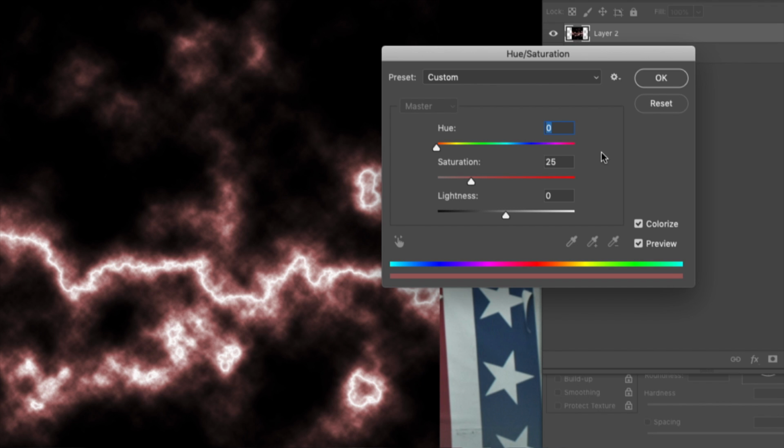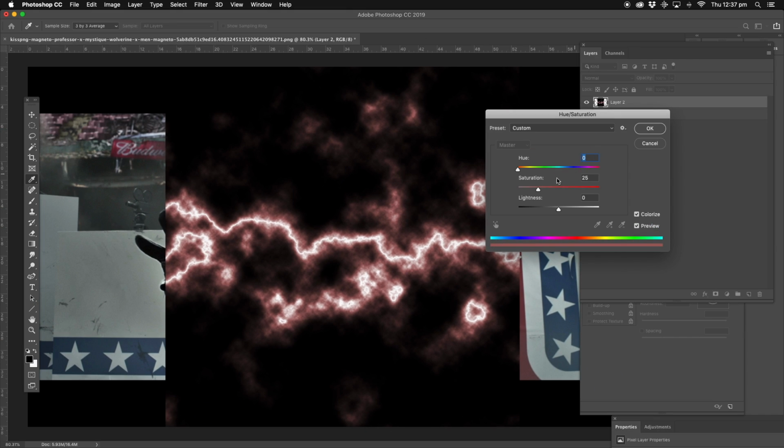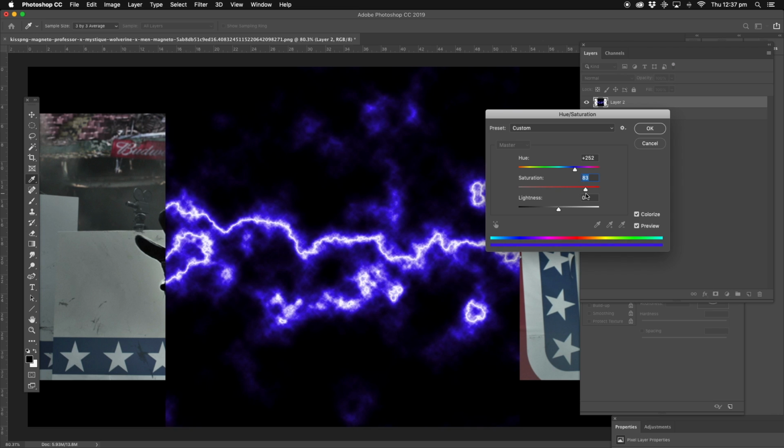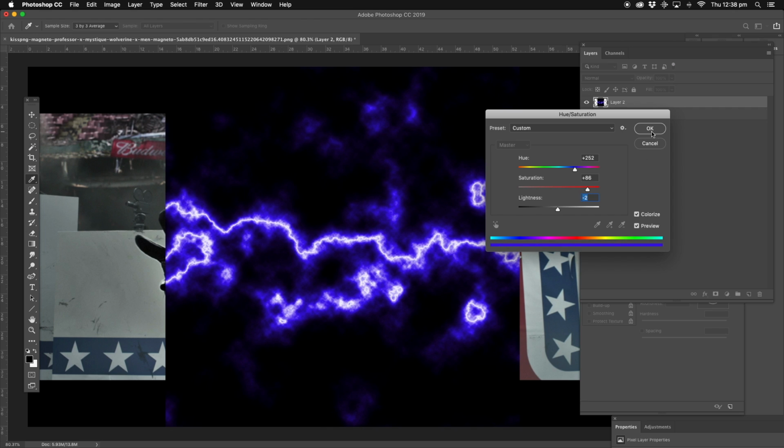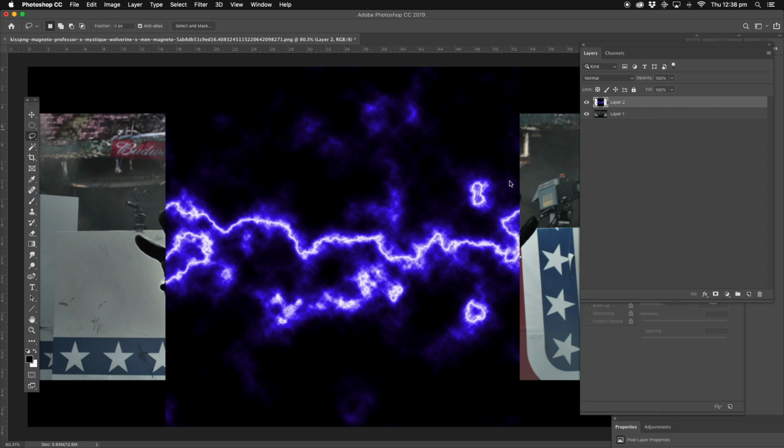Now what I'm going to do, I'm going to zoom out so you can get a bit more of an effect here. With the hue, just start changing it all the way up to, and I'm going to just go for a blue, so too much there, that'll do. And the saturation, because I want electricity. Look at that. That's really coming out well. Lightness, I'm not going to muck around with because it's a bit too fake. So hit okay. Now what I've got to do is just get rid of all the black background and then resize this so that it fits into Magneto's hands.